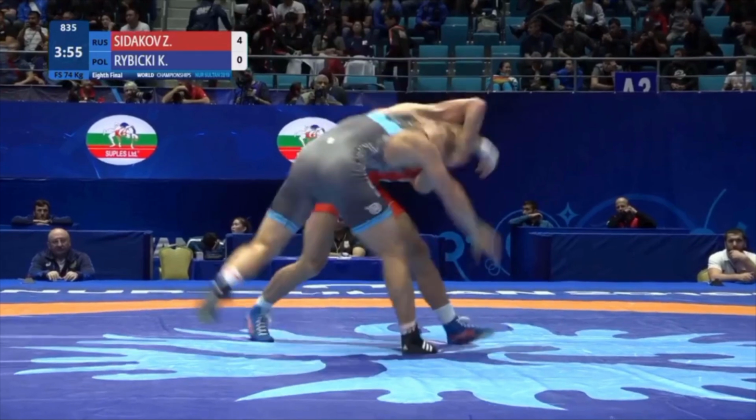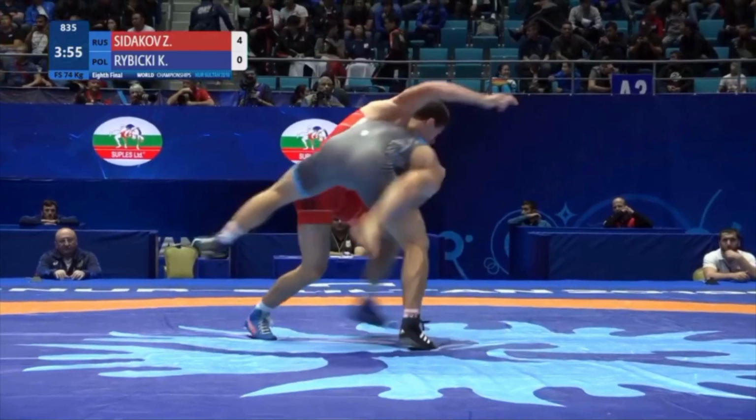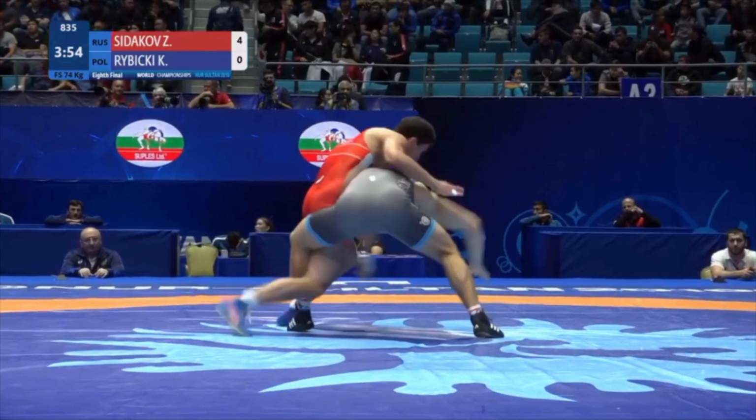All right. Now as he starts to get his elbow through, he's going to take his collar tie hand and pull his elbow back toward his side to close that space off that he created. Closes that space off, and he's going to be able to get his takedown.